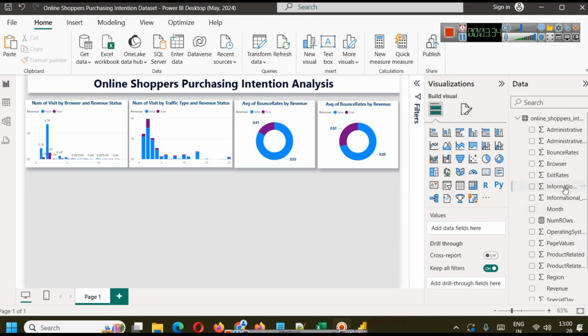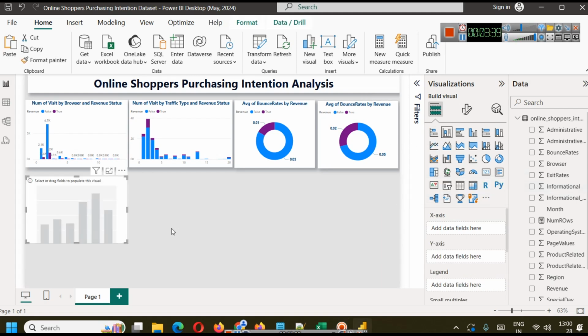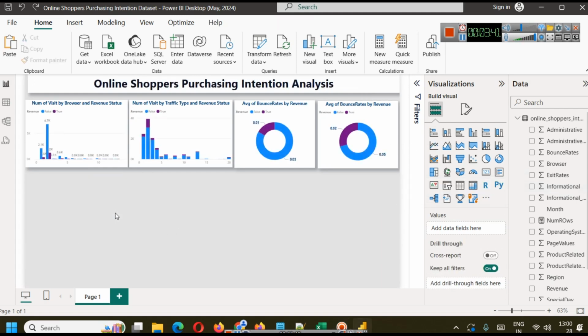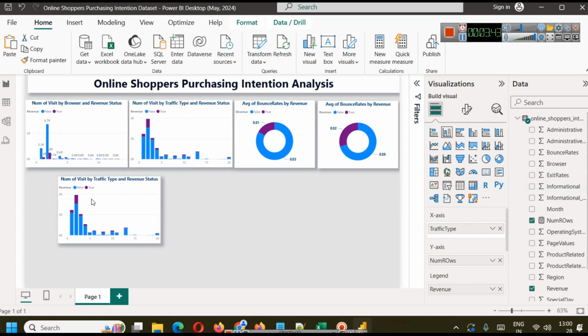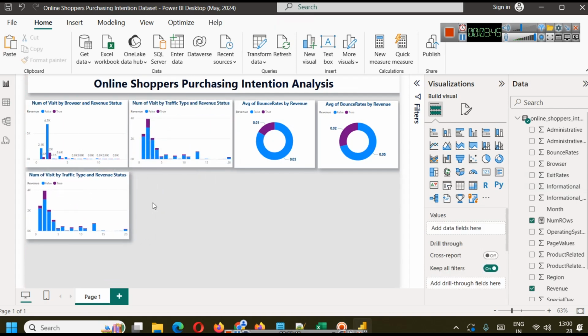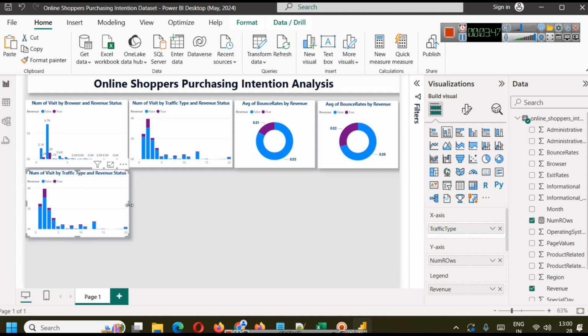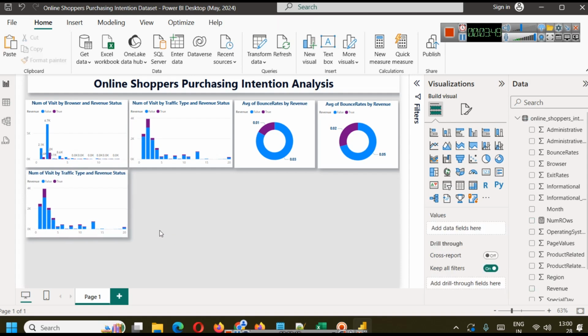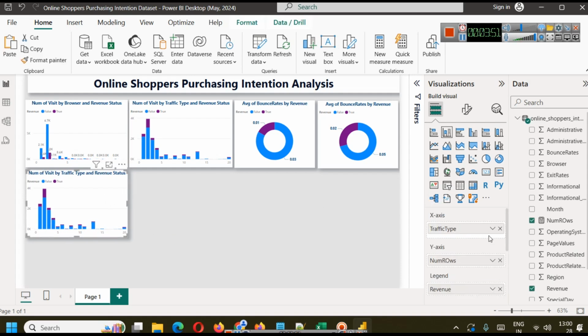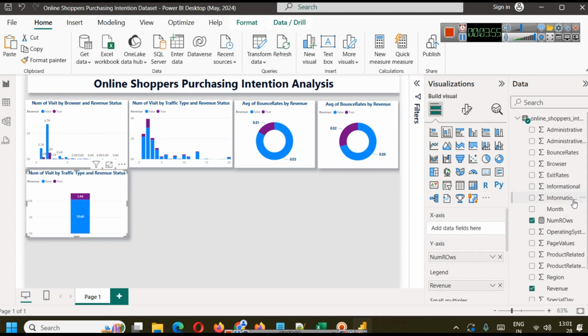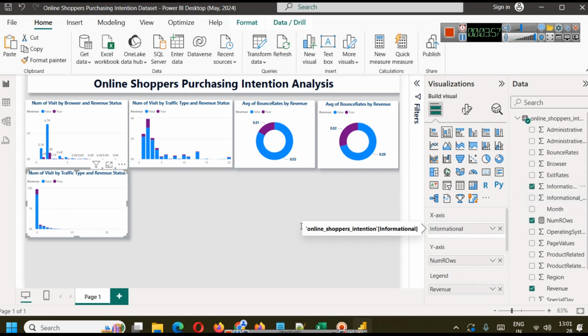Now we also have informational here. So first of all, we will be seeing how informational is distributed like we did here. Like the purpose of user is for visiting the page for informational purpose. Instead of traffic type here, we will use informational. And you can see most of the cases are zero, like not for informational purpose.